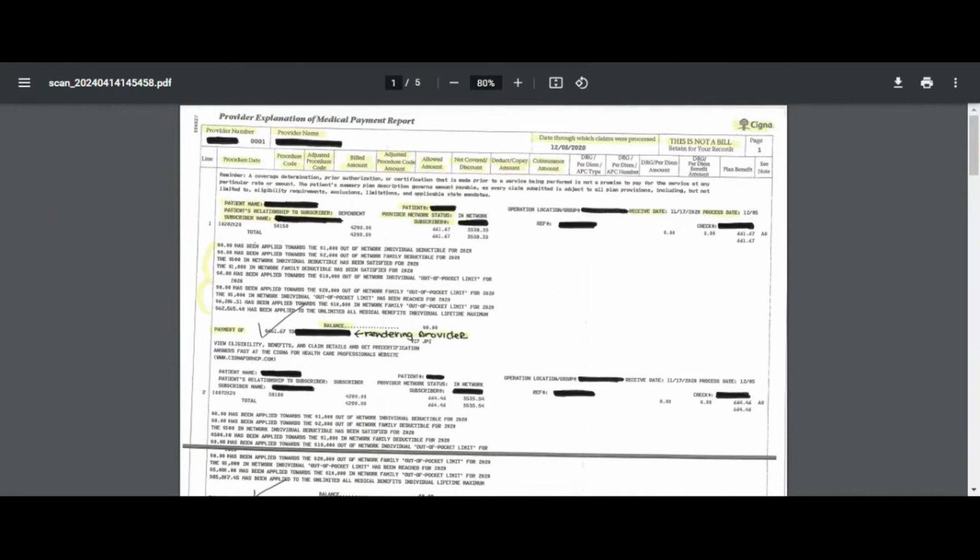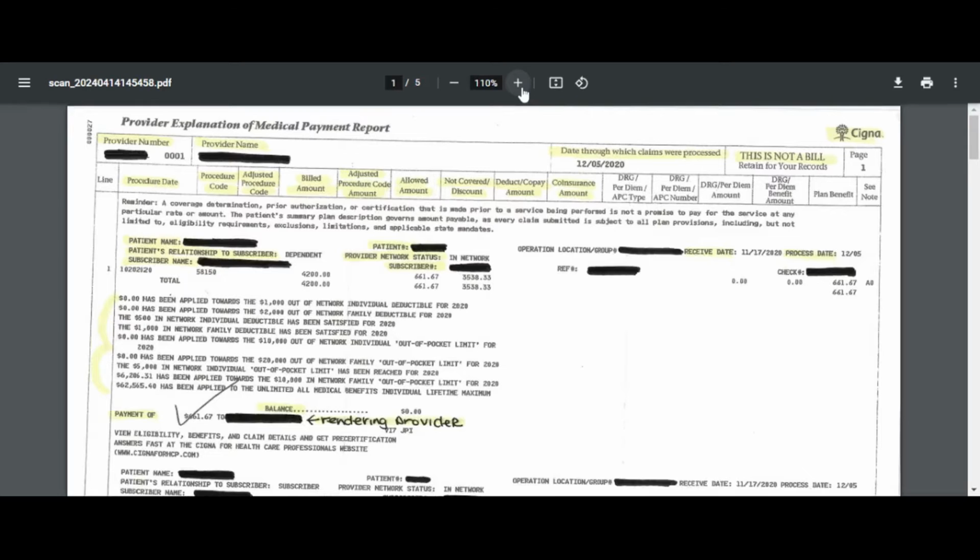So first, we're going to start off with Cigna's remittance advice. These remittance advice that I'll be showing you today are paper remittance advice. However, you can receive remittance advice electronically through your practice management system, or you can receive it online through your clearinghouse. So the remittance advice will look different through different clearinghouses, different practice management systems, and through different payers' paper remits. Again, this is just an example.